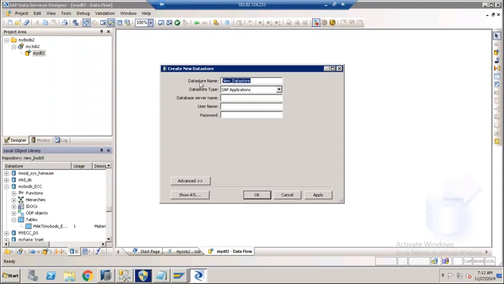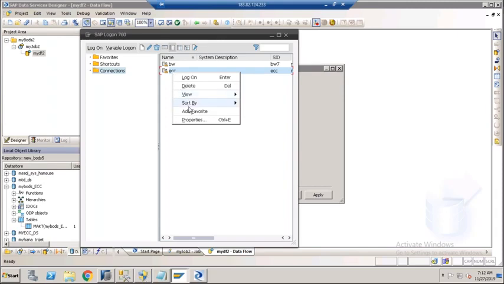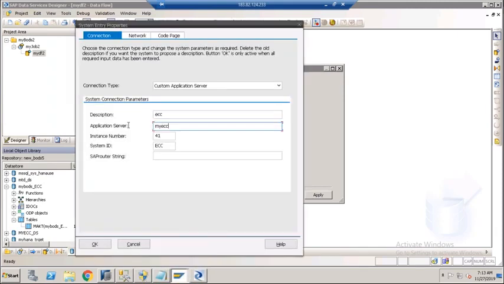Anyway, let me create. Okay. So I will give the name BODS underscore ECC SAP. When you give these details, if you right click and open properties, you need to give the application server and instance number, system ID.